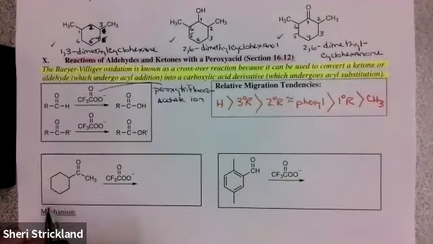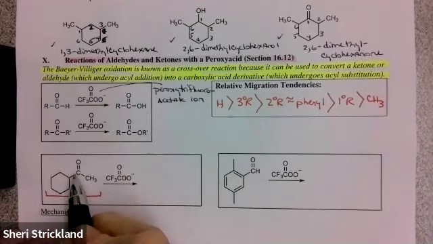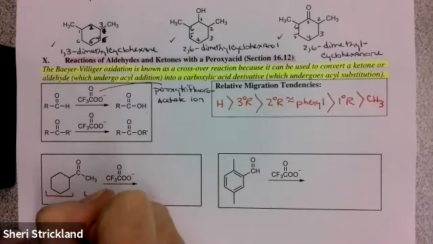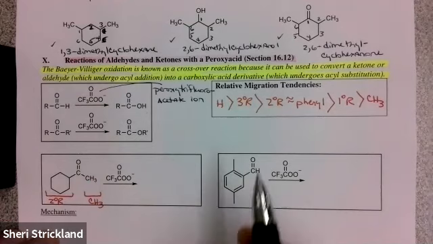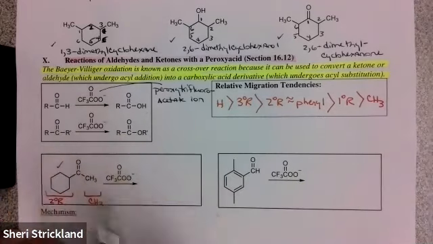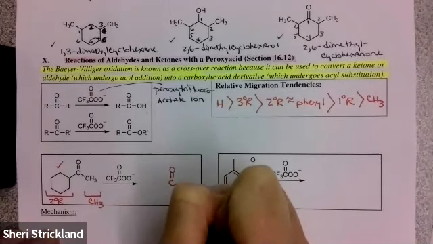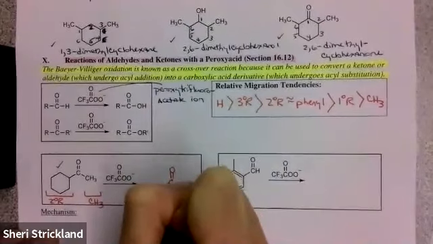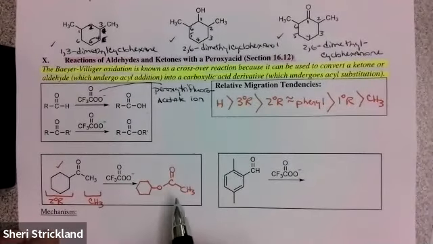Okay, so in that case, let's see what we've got to the left and to the right of this carbonyl. We've got this on one side and this on another side. So let's look at what it would be where it's attached to the carbonyl carbon. Clearly to the right here, this is just a methyl group. And over here, since it's connected to a secondary carbon, this is a secondary alkyl connection. So the one that's more likely to migrate is this one. And because of that, the methyl group stays where it is, but the oxygen is going to get inserted right there. And so it makes this ester. It makes the cyclohexyl ester instead of the methyl ester.